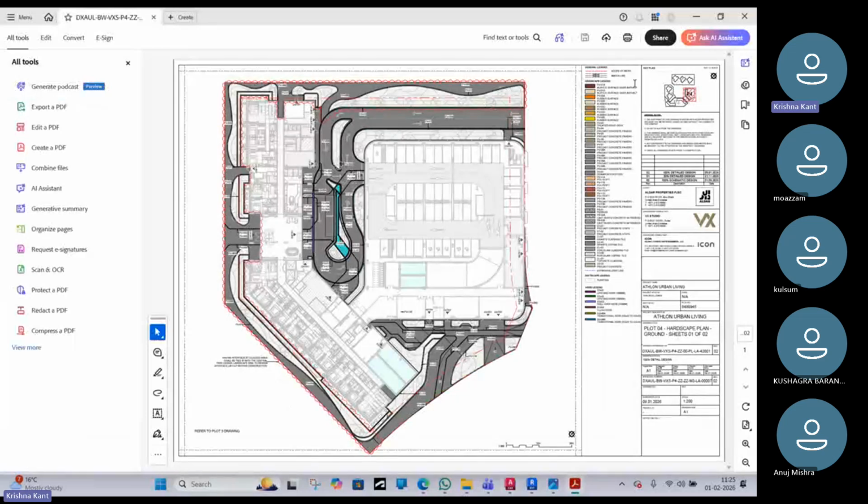On the right hand side there is a legend. The legend has certain colors, textures and patterns. These are the paving types. Right now these are all paving, but there is a planting tag and a curb tag.